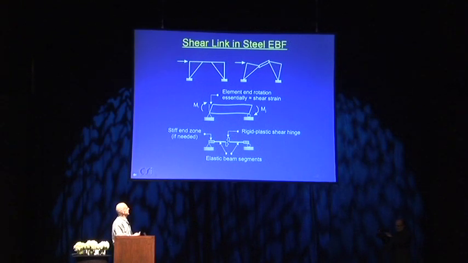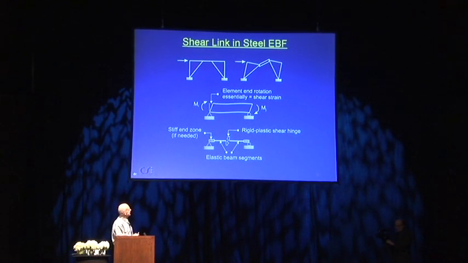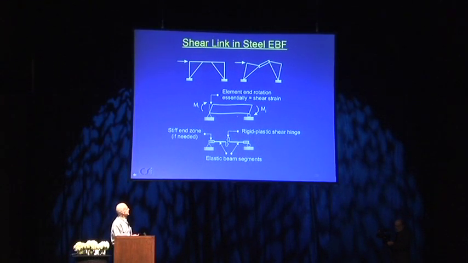If we look at a shear link in an eccentrically braced frame, roughly this is what happens up in here. You get shearing deformation in the shear link, assuming it's properly designed. And this is what the deformation might look like. And it does have some bending because there will be some bending moment, but the dominant deformation is likely to be shear. And the way in which you probably would model it would be with a stiff end zone if necessary, an elastic beam, a shear hinge, another elastic beam, and an end zone. Or you could put the shear hinge at one end. It doesn't matter whereabouts it goes along the length. It just looks better if it's in the middle.